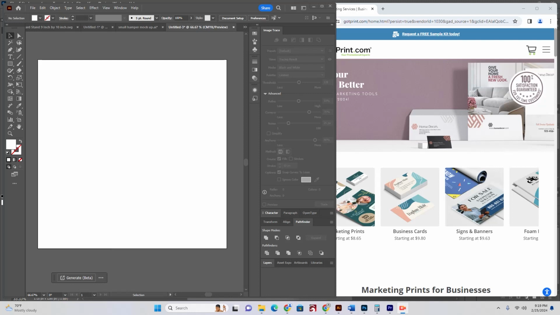I love Gotprint. The only thing I'll say about Gotprint is that you do need to have a web presence where you are selling print media so that they can go check and make sure you're legitimate. But other than that, this is a perfect way to start your own small business. If you've got Photoshop, Illustrator, and a little bit of design skills, this is really great. Trust me, I made tens of thousands of dollars every year as a side hustle making print stuff. And I'm going to show you how to do it.